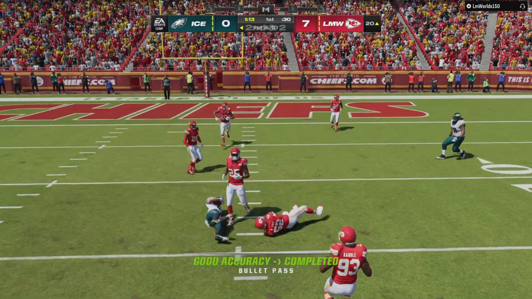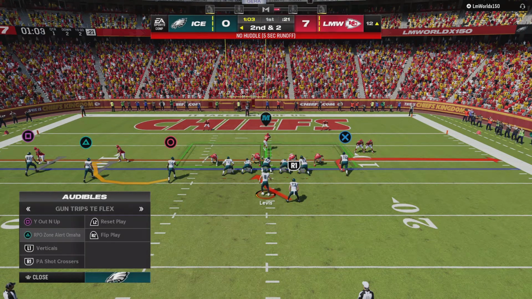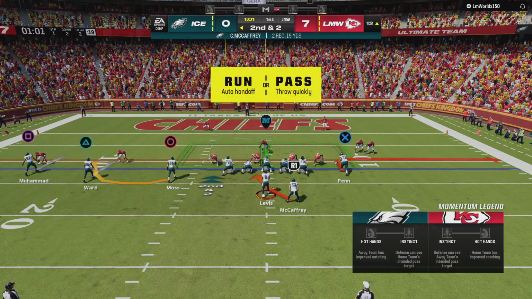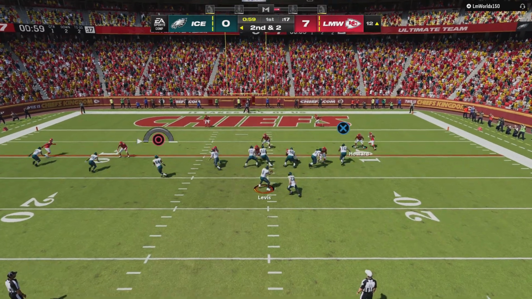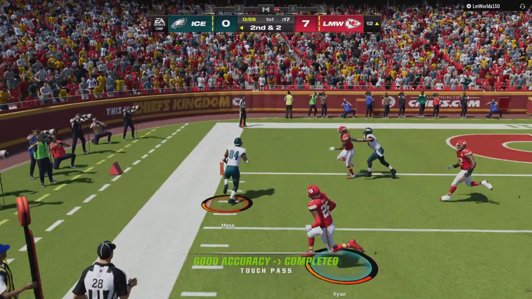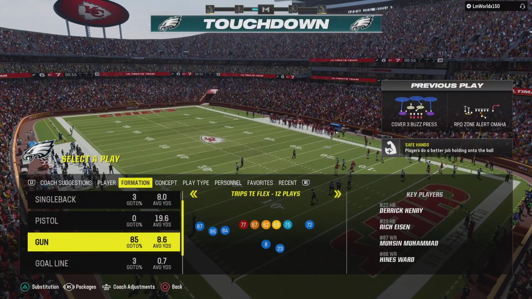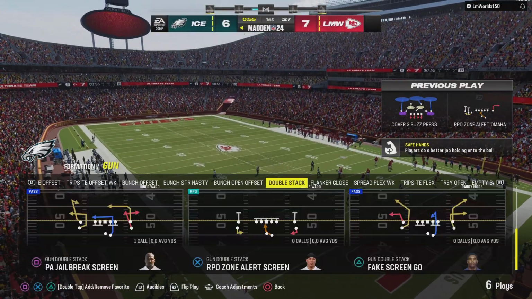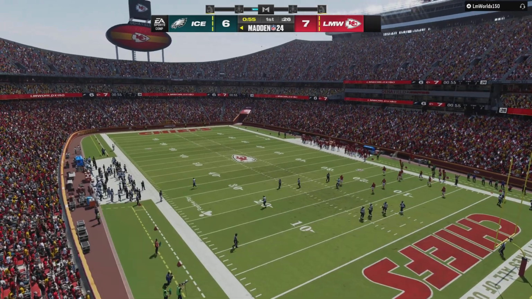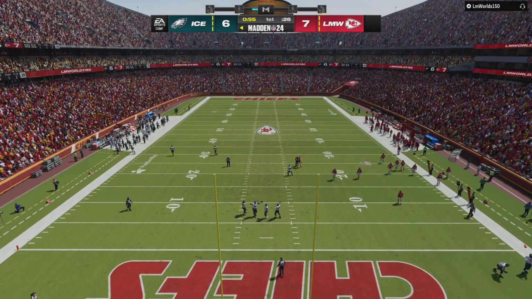That's caught. It's McCaffrey again. This will be stopped about 2 yards shy of the marker. 8-yard gain, 2nd and 2. Now a quick throw to Moss. Touchdown, Eagles! Randy Moss, a 12-yard touchdown grab. And the Eagles respond to that opening drive touchdown with one of their own.